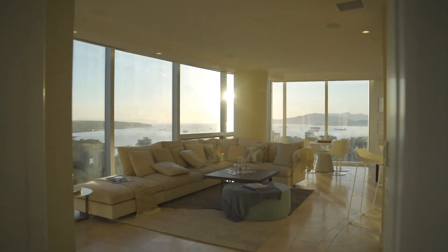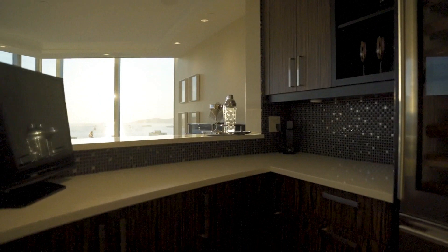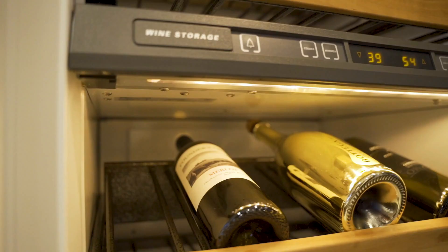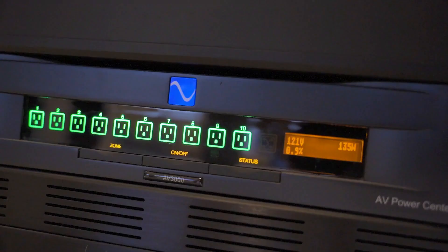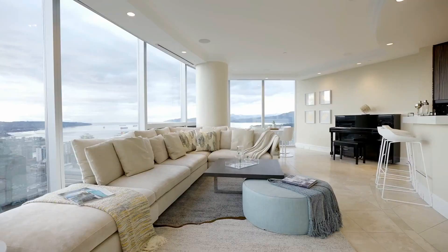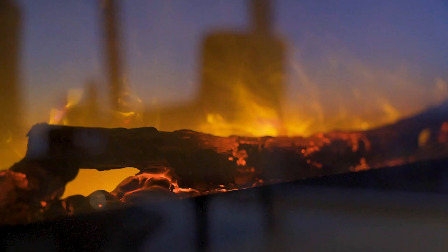Owned by Hollywood star and martial arts expert Jean-Claude Van Damme, his downtown Vancouver home has plenty of impressive features when it comes to the design department. His house was made by combining three units into one to create a notable 4,600 square feet. Showcasing a 360-degree view of mountain peaks and ocean bordered by West Vancouver and Point Grey shorelines, this home is the definition of luxury.